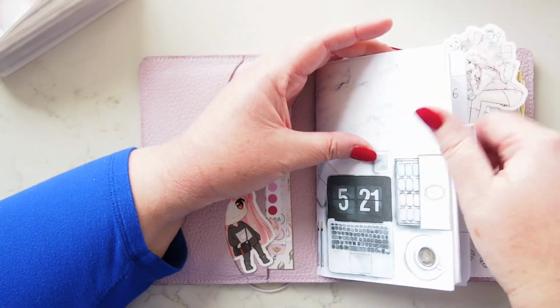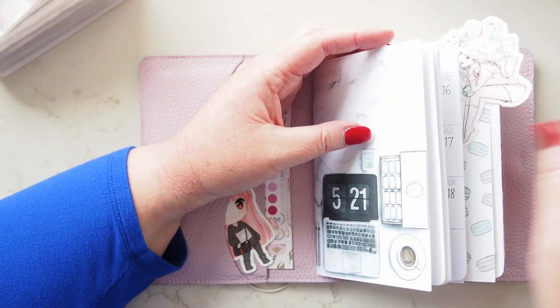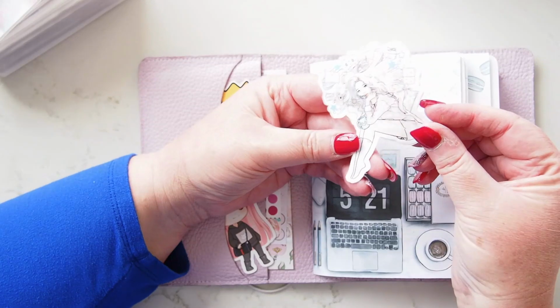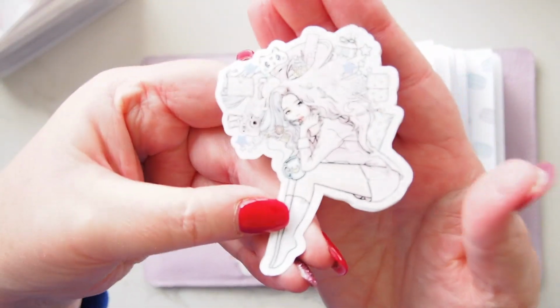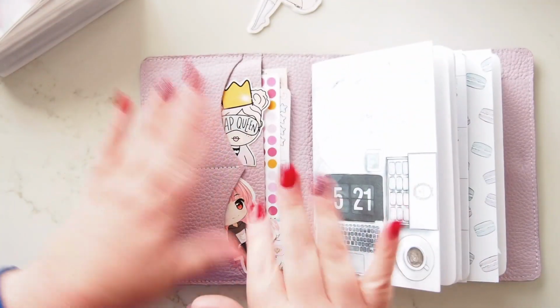Anyway, I'll do a proper setup video for you, but what I have here are my little clips from Studio Marlowe that hold my pens. I think I'll take them out for the moment. And this gorgeous Powder World bookmark. I adore it. It's got this really pretty holo foil in it. Anyway, and a bunch of other bits and pieces.